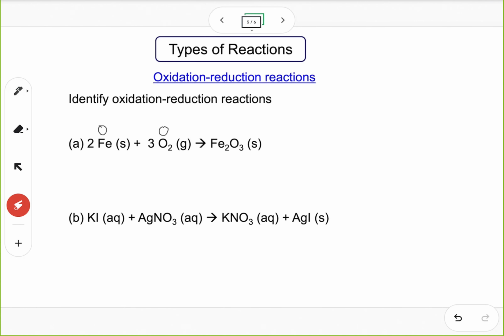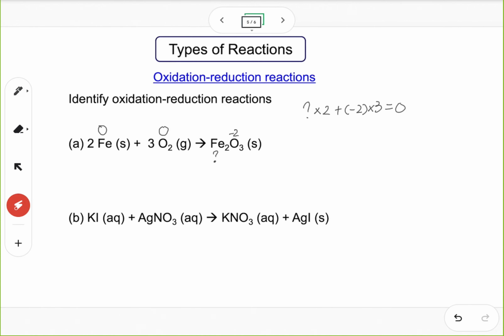For iron oxide, let's label the oxidation state of iron as question mark. But for oxide, we know, according to the oxidation states guideline, oxide is -2. This is a neutral compound. Therefore, the sum of oxidation states should be 0. So the calculation setup should be question mark times 2 plus -2 times 3 equals 0.